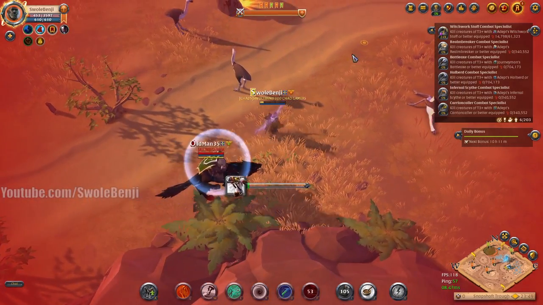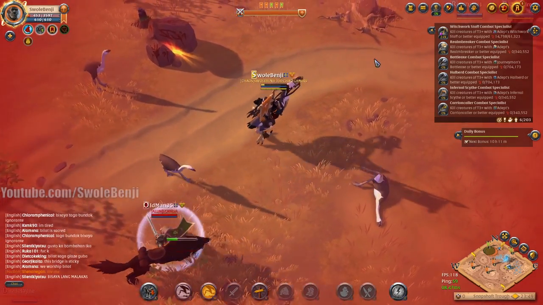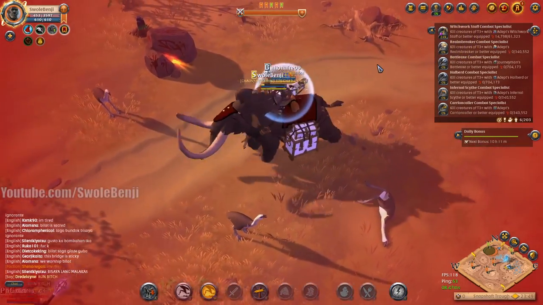This guy's following me, though. I can mount up. Maybe. Yeah, he's got 5-second cooldown, and we're safe. So there you go. And now I just wait until I regenerate. And let's run away from them.